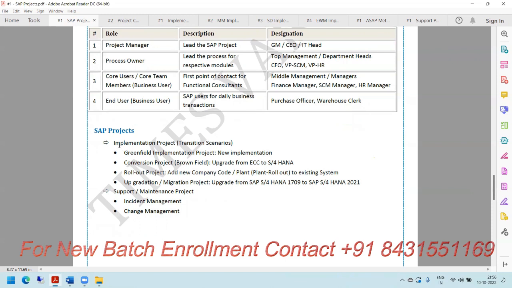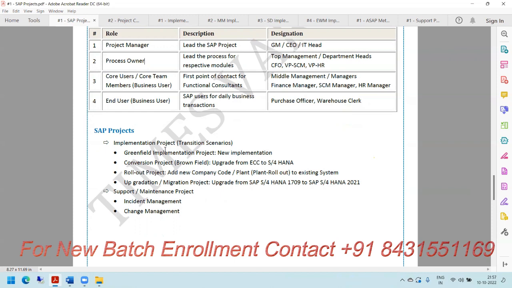SAP projects are broadly divided into two types. One is implementation project, that is also called, here, transition scenarios. And the second one is support or maintenance project.